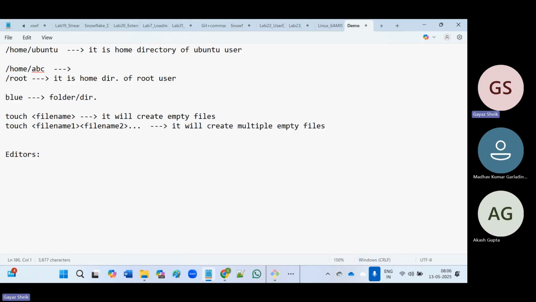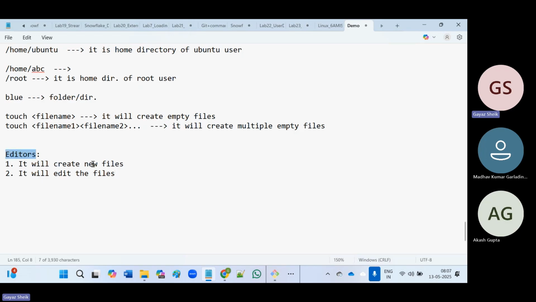One is that they create new files, the same way the touch command works: if the file is not available, the editors will create a new file. Similarly, if the file is already available, we can edit the file using editors.